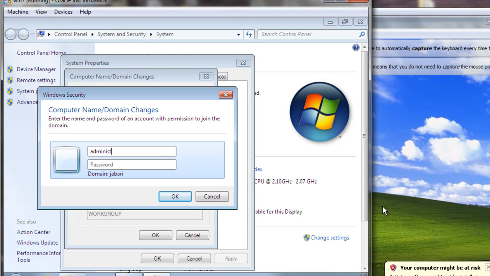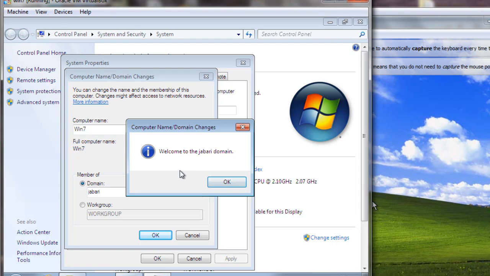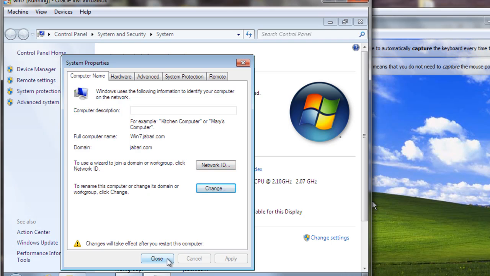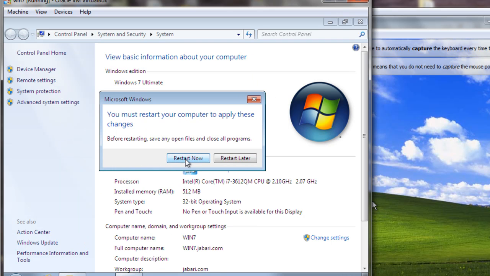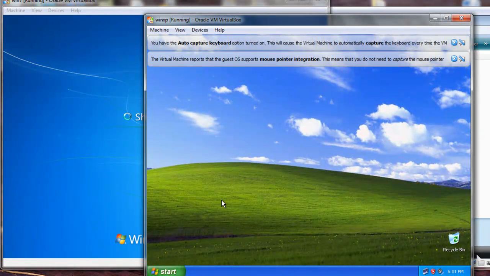I put in my password. Windows 7 has joined the domain Jabari. As usual, we'd have to restart. While Windows 7 is starting, I'll join Windows XP to the domain.